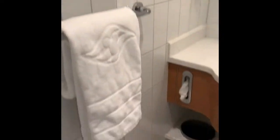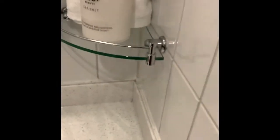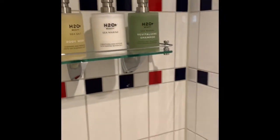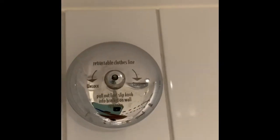Another bathroom. This one has a sink, trash can, some towels, and face towels, little Mickey towel. These are cute, and a tub. Actually, it's pretty decent. And I heard that they have a clothing line thing. Oh, there it is right there. Retractable clothing line. There's 2 of them. So I already did my research. There you go, babe. Let me out, babe, so you can get in. Go ahead.